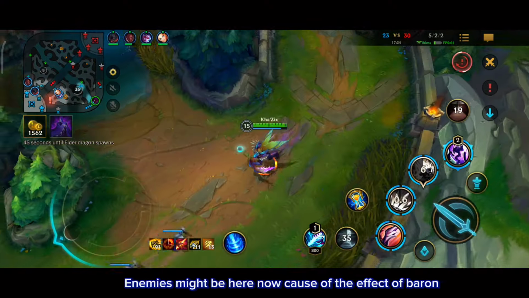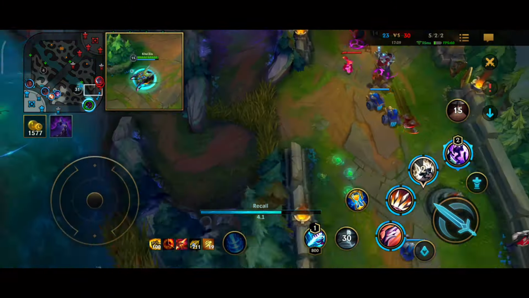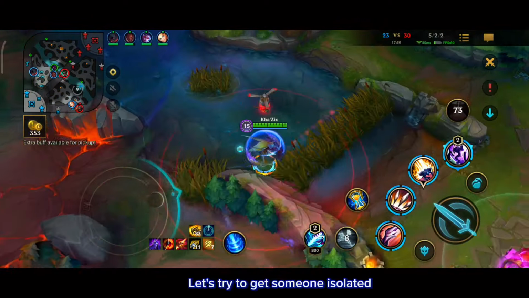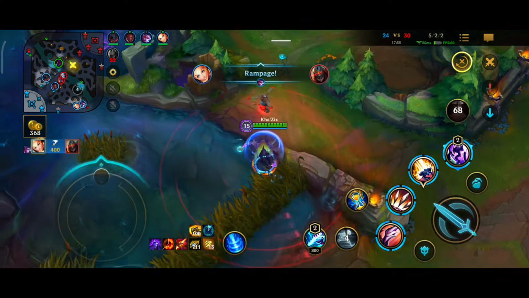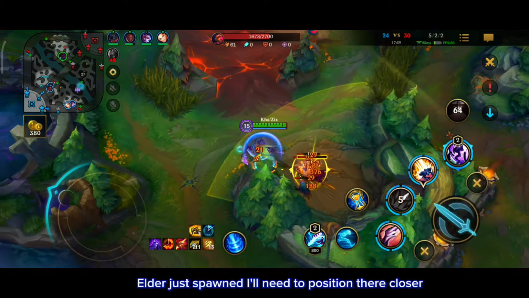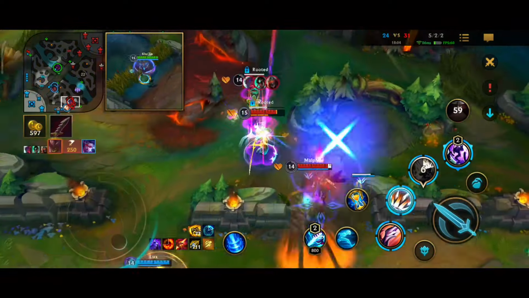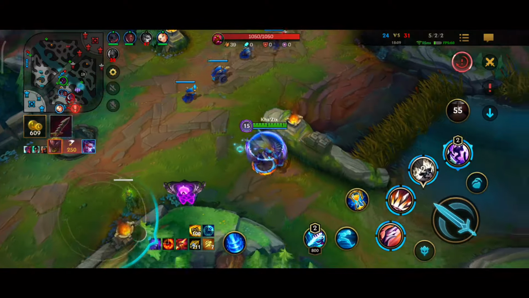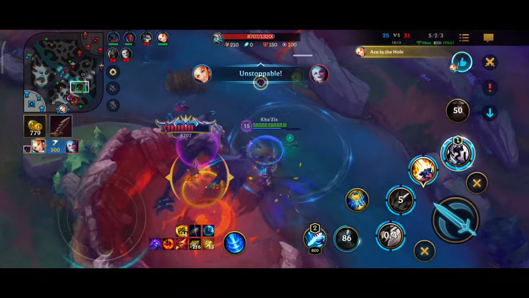Enemies might be here now cause of the effect of Baron, which gives them faster back time. Let's try to get someone isolated. Too many enemies on mid. Elder just spawned, I'll need to position closer. Jinx is alone on Elder, let's get her.